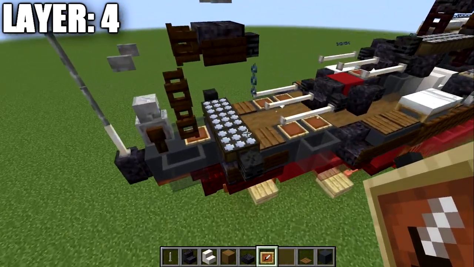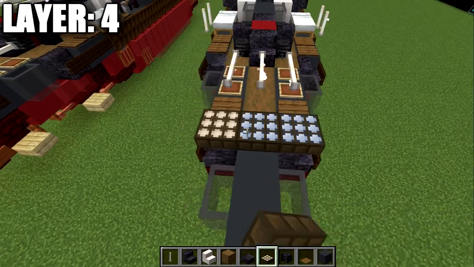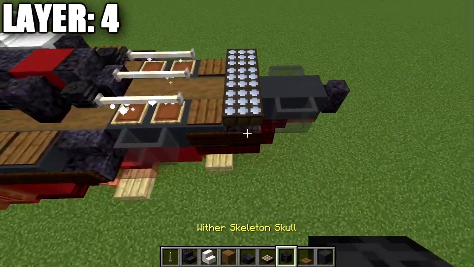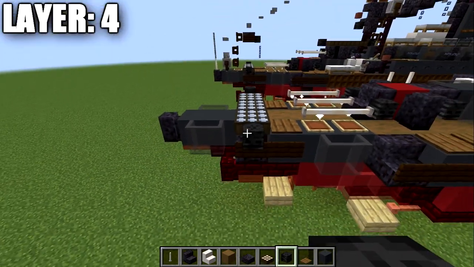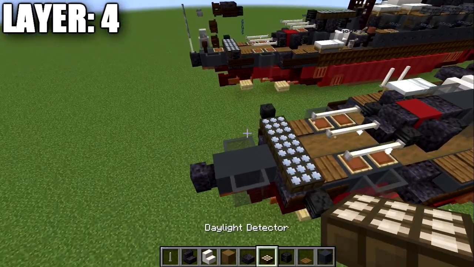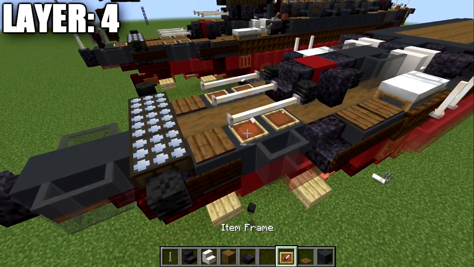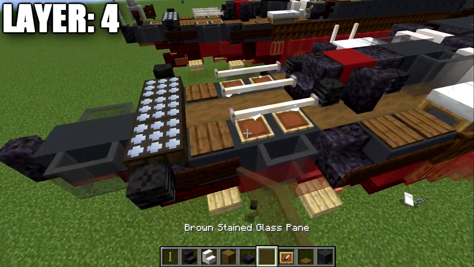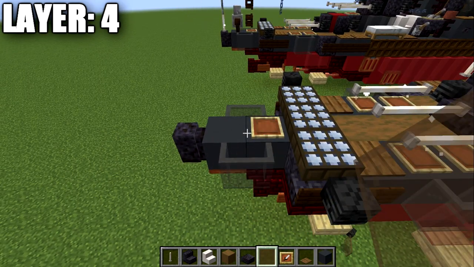After that, though, we're going to go ahead and grab ourselves some daylight detectors. We're going to place down a row of three daylight detectors. We're going to turn those to the night mode, so that bluish-gray color. And we just want to place down a wither skeleton skull on top of that sign to both sides for that rear catapult. After we have that done, we're going to place down another item frame for Java. If you're not on Java, then go ahead and disregard that for this part, but we're going to place down an item frame here and brown stained glass.